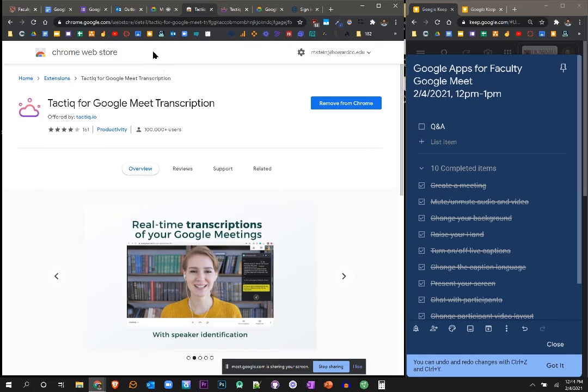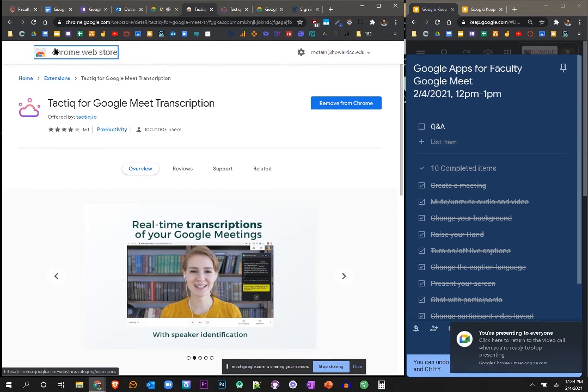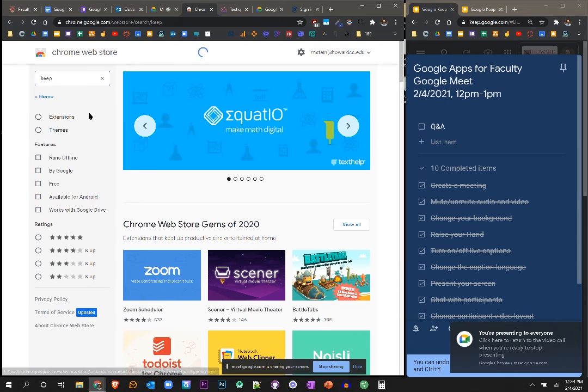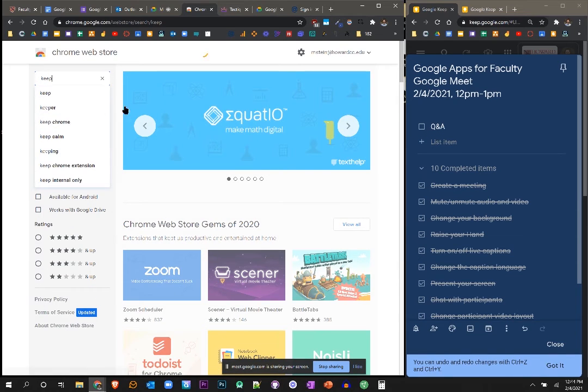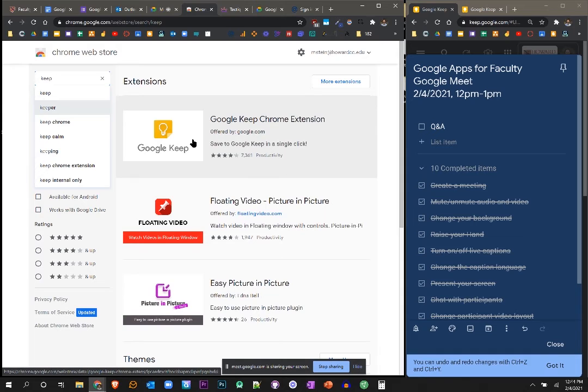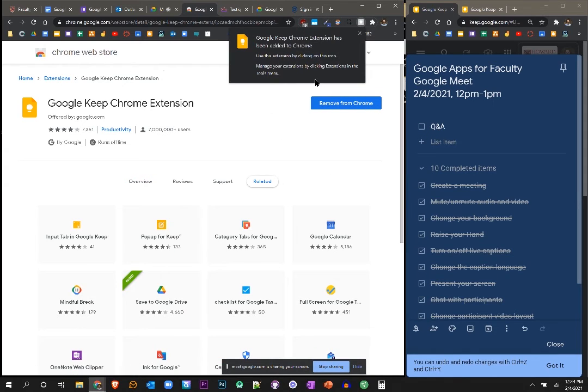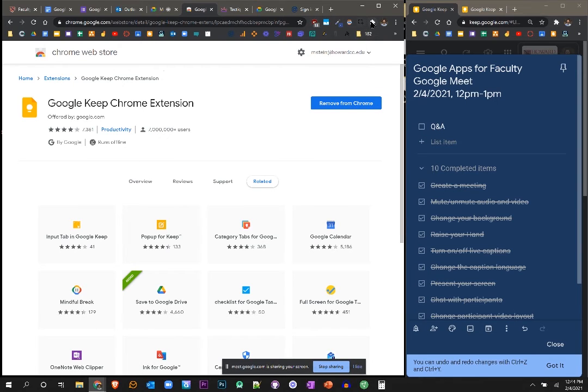But we were looking for Google Keep before I got distracted. So let me jump back there. I think I remember seeing this, but I'm not 100% sure if it's there. Yeah, so it's there. Yep, save to Google Keep. I think this is more for saving a website or something. I'm sure you can just click on it and take notes. But I have not used this very much. Keep is my scratch paper. I don't usually do much else with Keep.